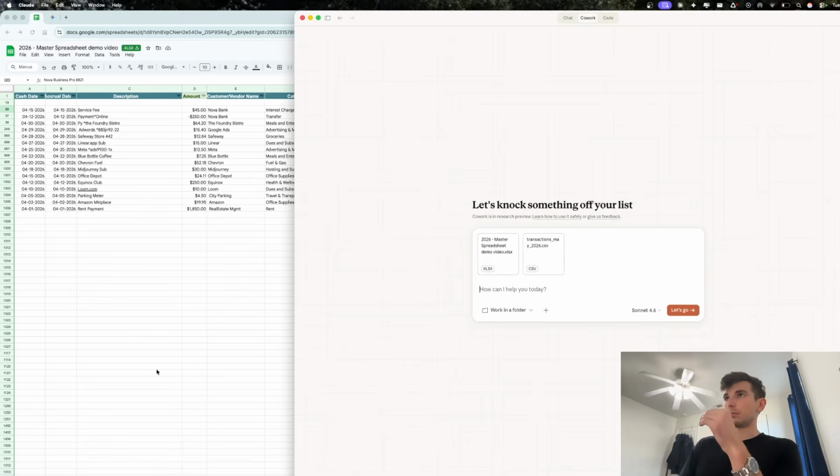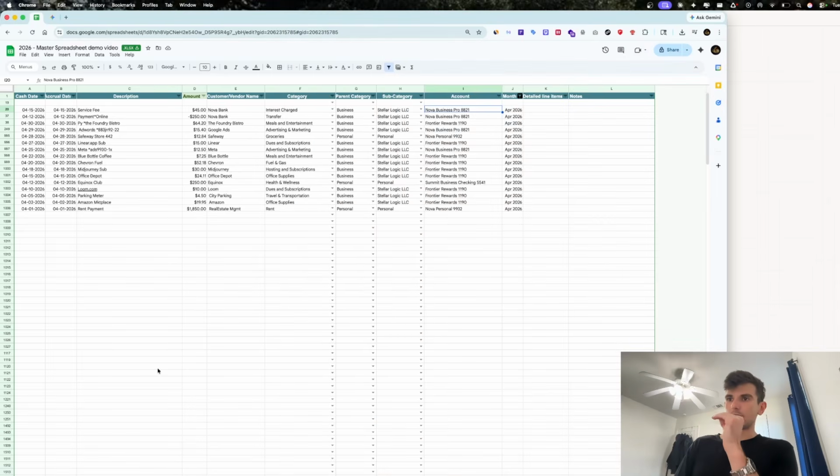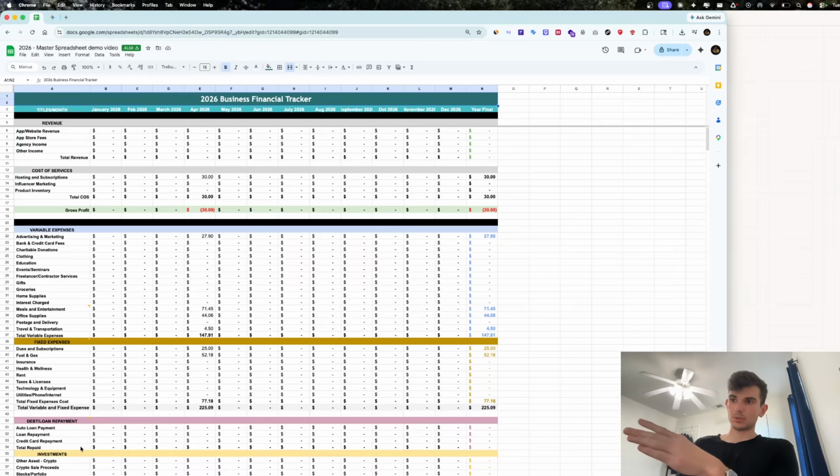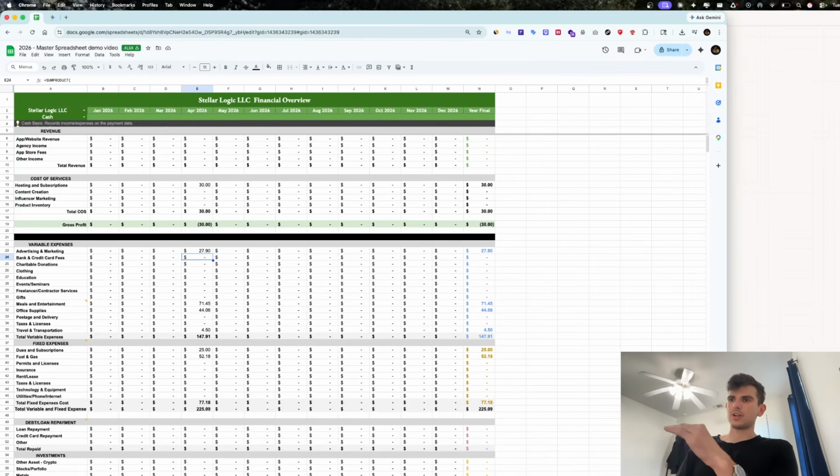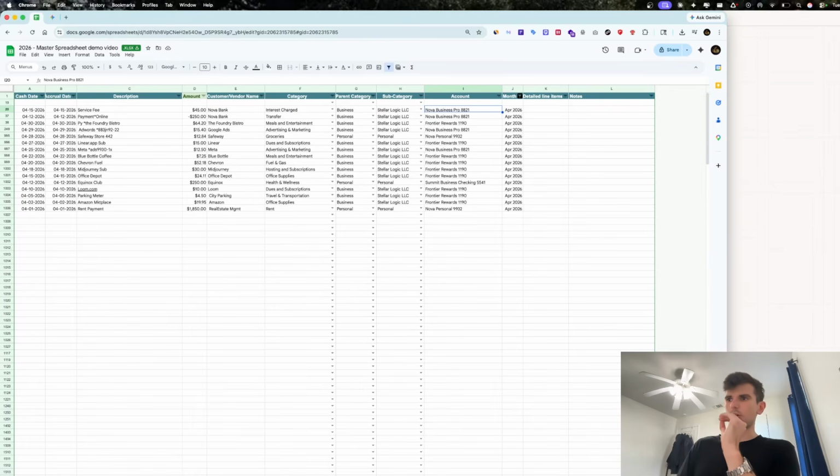This is my bookkeeping master sheet. There are a couple of tabs here. There's a personal tab for my personal transactions and categories. There's an LLC tab for the entire business and everything that happens within it. There's a master tab, which aggregates and sums everything up together. Then there's a financial overview tab, which is specific to projects or intellectual property within the business. And then there's the all data tab.